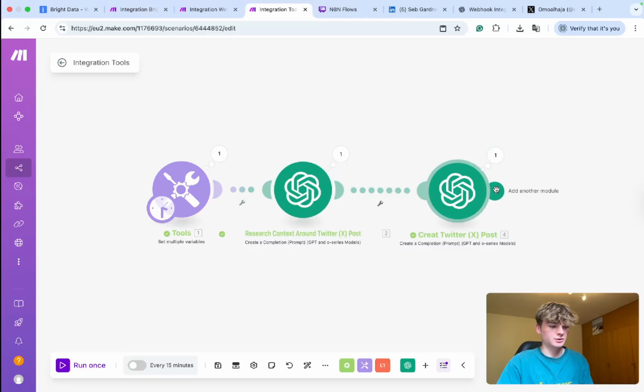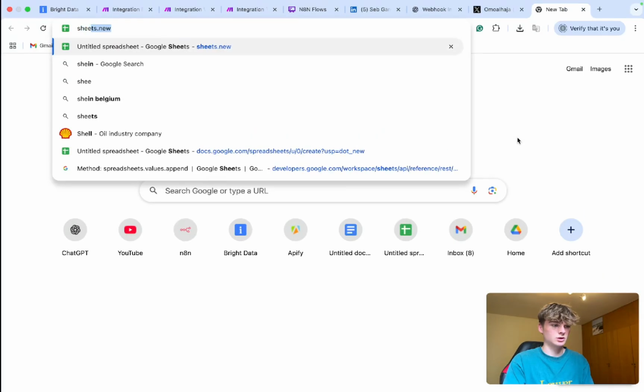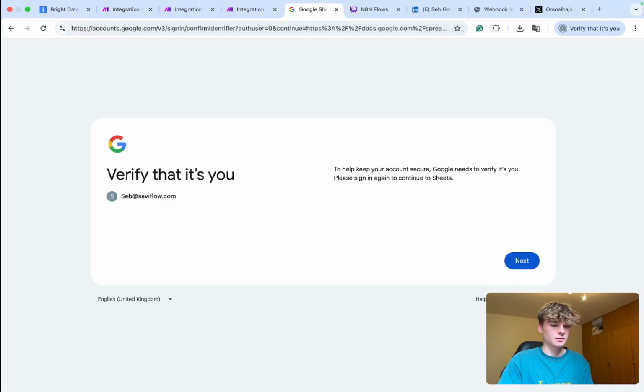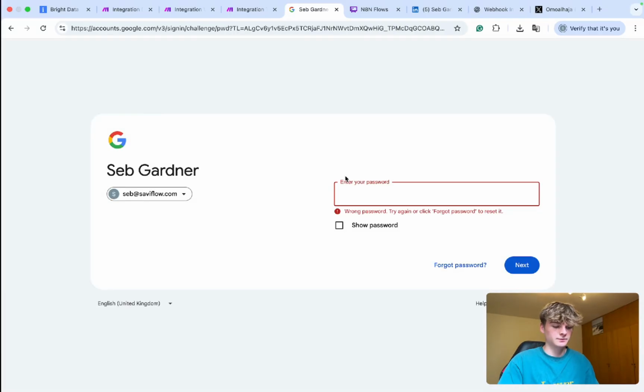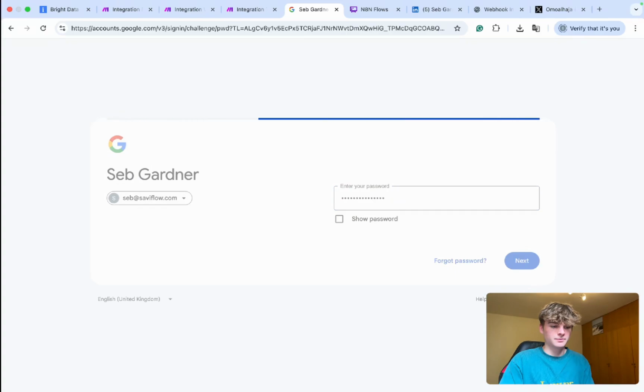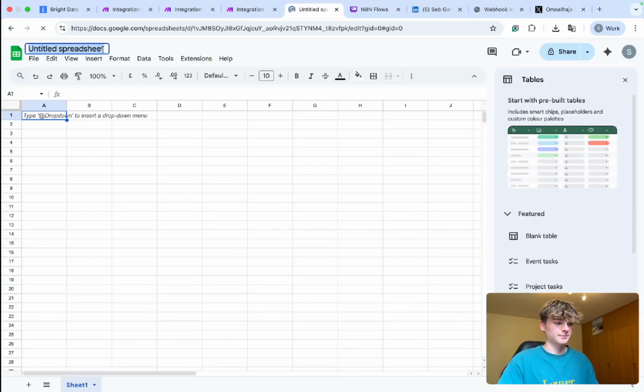I'm then going to add this to a Google Sheet. Sheets.new, to this Google Sheet. We have to add our thing. No. There we go. Okay, so example, what is it going to be?